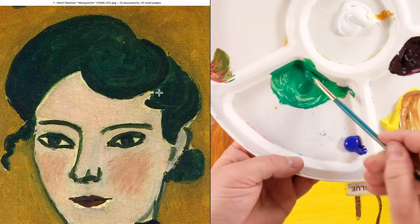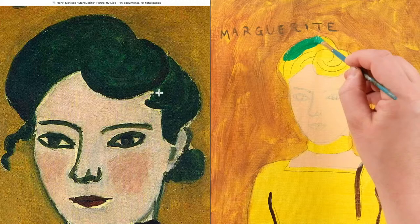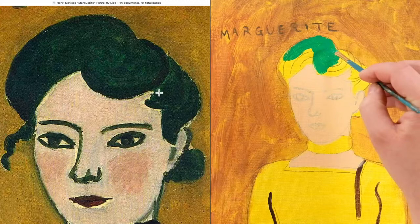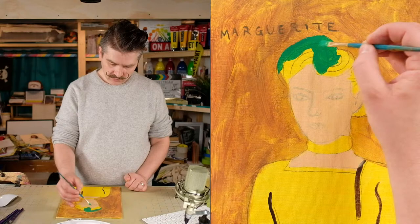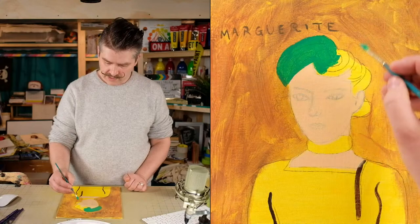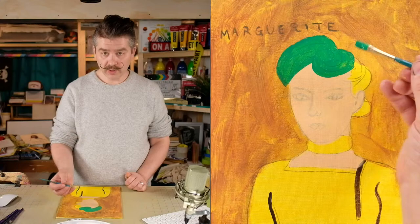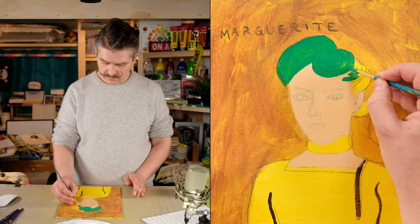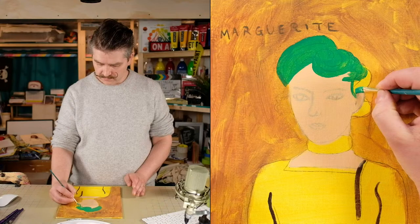But this kind of color, that really bright green, we see that in a lot of Matisse's paintings of this time, particularly. You know, it might seem like, whoa, what on earth are we doing, putting green in her hair like this? That's crazy. What is she, a punk rocker or something? Well, this goes into what Matisse's whole approach to painting is all about, which is these really saturated, bright colors, and then modifying them or putting other colors next to them, which appears to modify that color when it hits our eye.